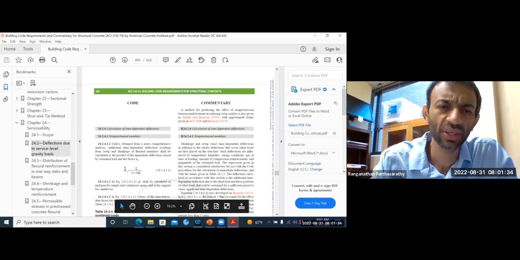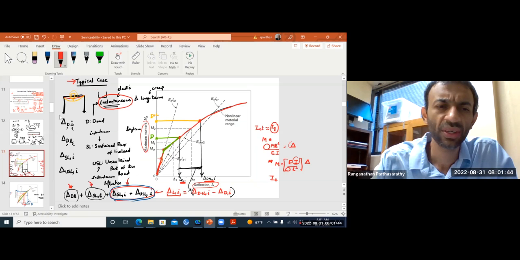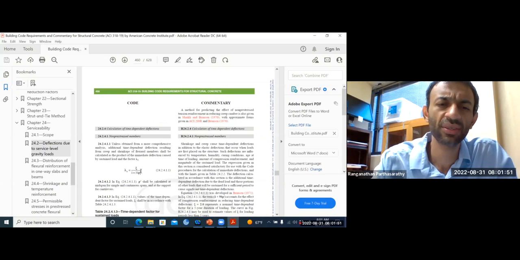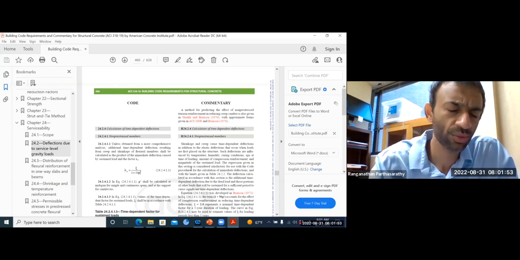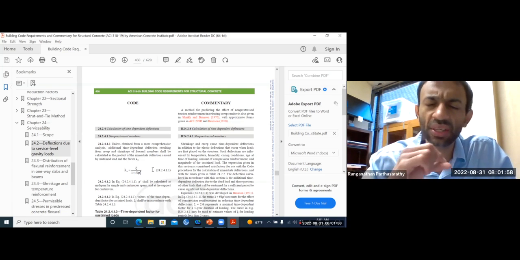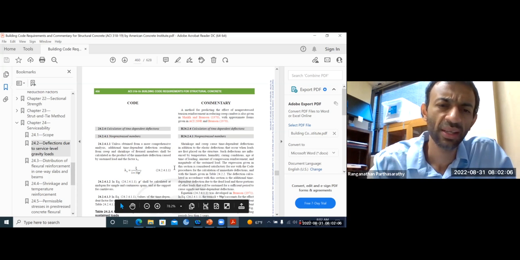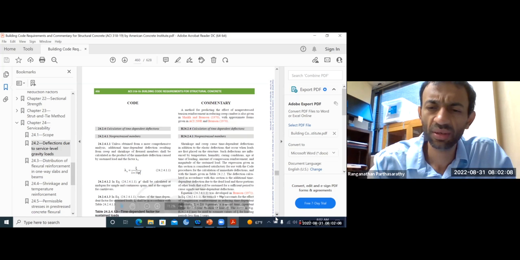So what you do is you just multiply this factor with your instantaneous deflection. Let's say that you want to get the long-term deflection due to dead load. So you just multiply delta di with the lambda factor, okay? Now the lambda factor has two variables there. One is psi and one is rho prime. Of course, as you remember from your undergraduate, rho prime is the reinforcement ratio for compression steel. And what is psi? Psi you will look up from this graph.